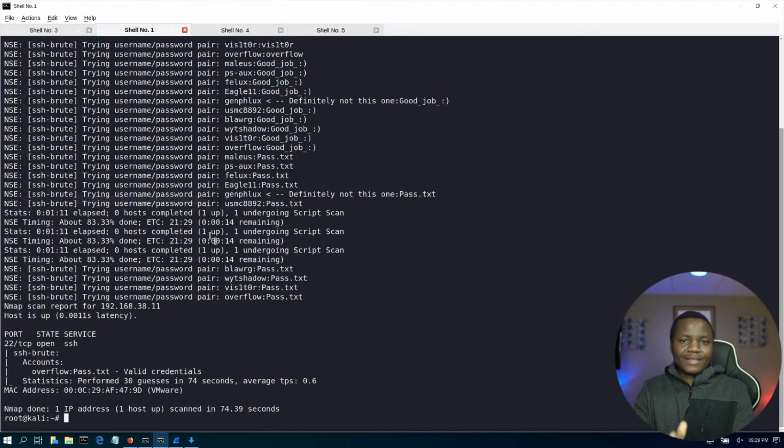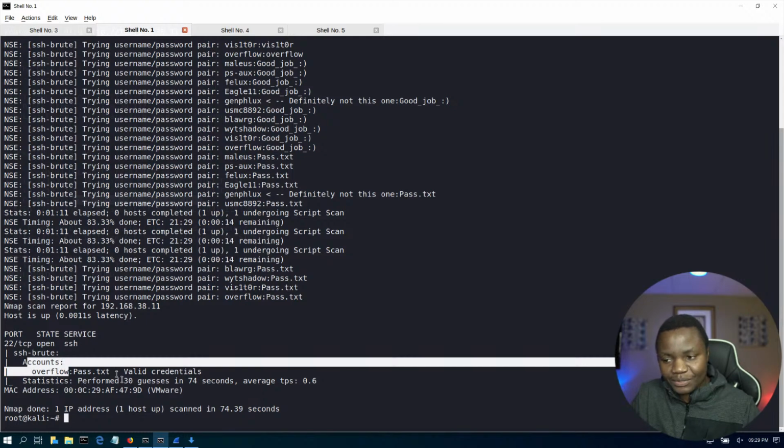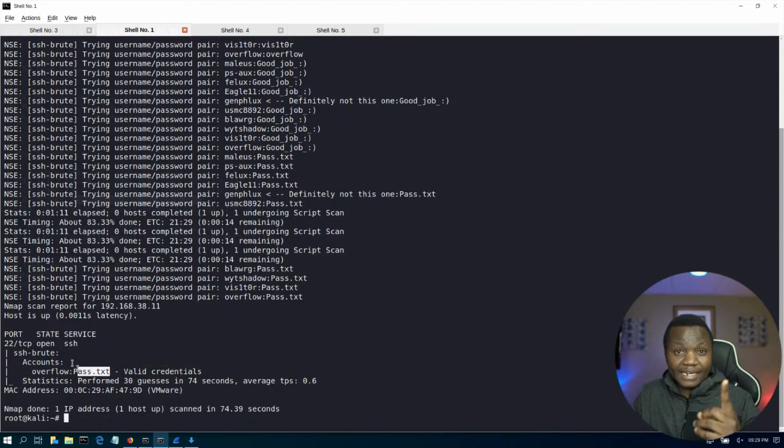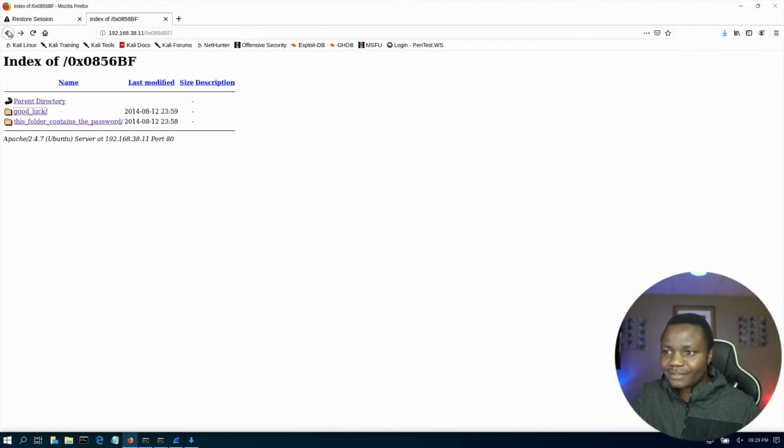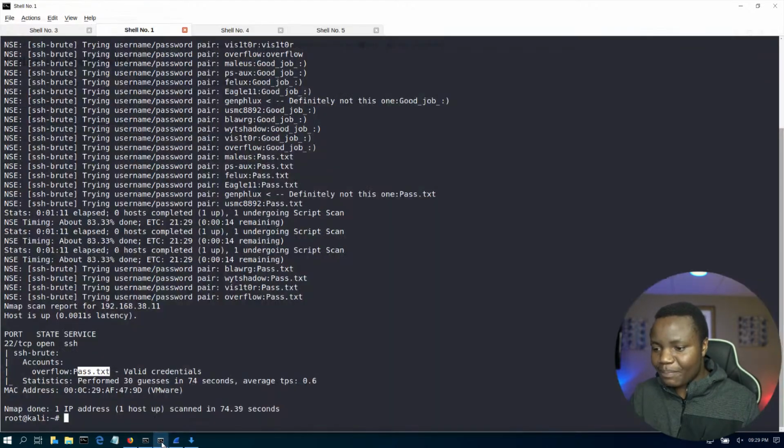All right, we did this live right now. So as you can see, we were able to run it. I was worried that this was going to take out my machine and affect it. So we found overflow, and the password, remember, is pass.txt. I didn't find this the first time. Then it forced me to think, because we found this message that says this folder contains the password. So this is sort of forcing us to think out of the box. Will you find this in the real world? Maybe not, but being able to be sharp and think fast is going to be a good thing. So we found the password here, overflow and pass.txt.